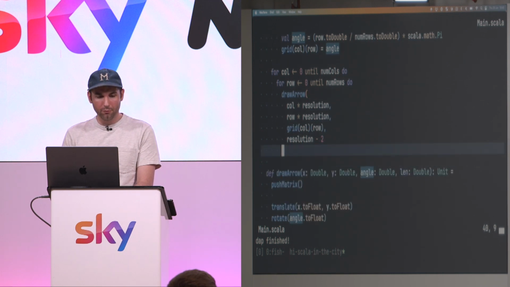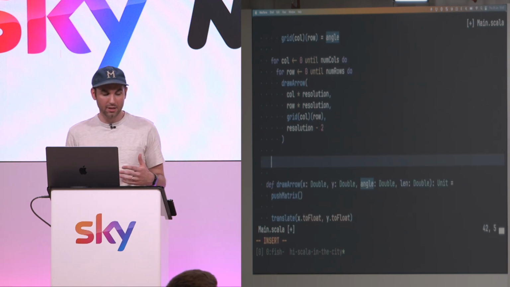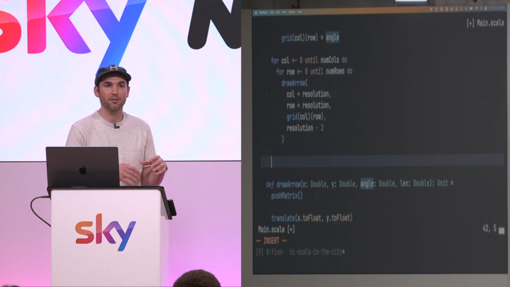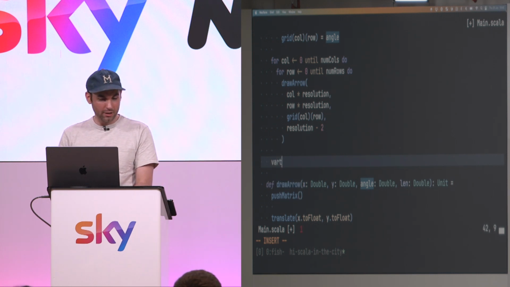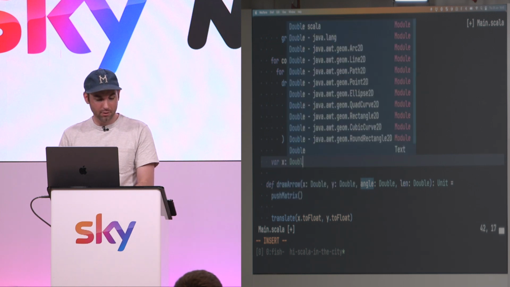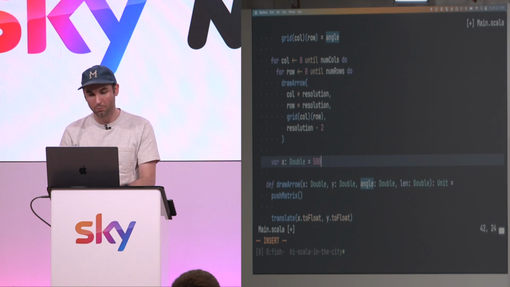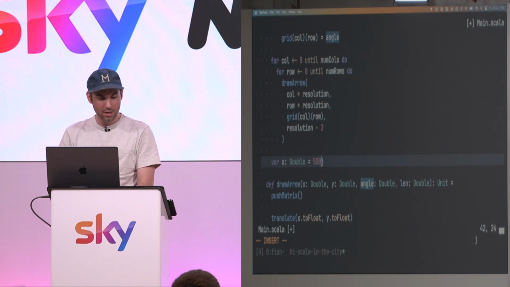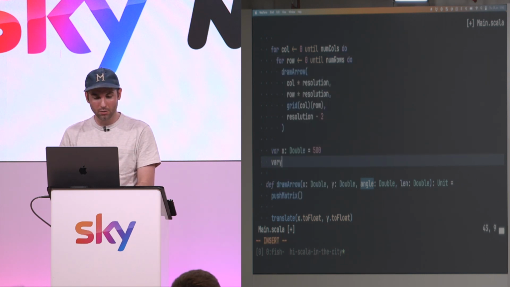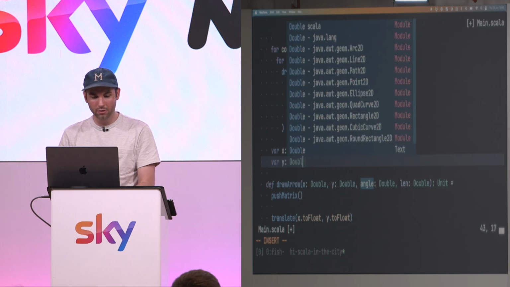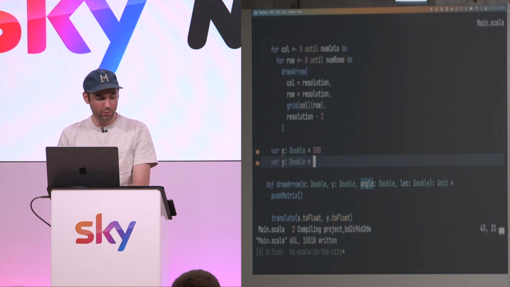And there's a couple of first things that are important that we need to define. We need to define where we start drawing this line. So basically, the x coordinate that we're starting from. We'll say 500, which will be right in the middle of the screen, the top middle of the screen. Because the y coordinate, which is also a double, we'll say 0, which would start right on top.